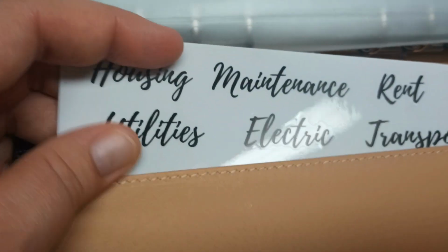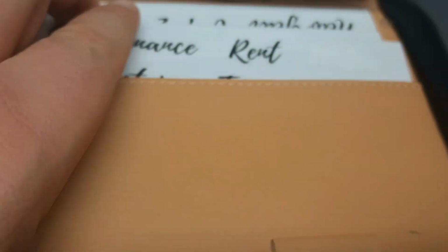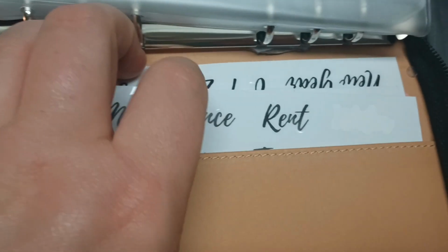And this is what it came with, a whole bunch of different little labels. So like maintenance, utilities, cars, food, all kinds of different things that you could save up for. But that's just what we save for, if that makes sense. And so it's not really like necessities. Like right now, it's not wants. Like we would want to save for, they could be car tint. We would like to save for a shed. We would like to save for a couch. But right now we have so many things that we're trying to have money stashed for that those things are just a lot more added to it. So once we have a good little stash in our envelopes, I think we might start going ahead and saving for some wants that we need. And so that's how we budget our money for the month.